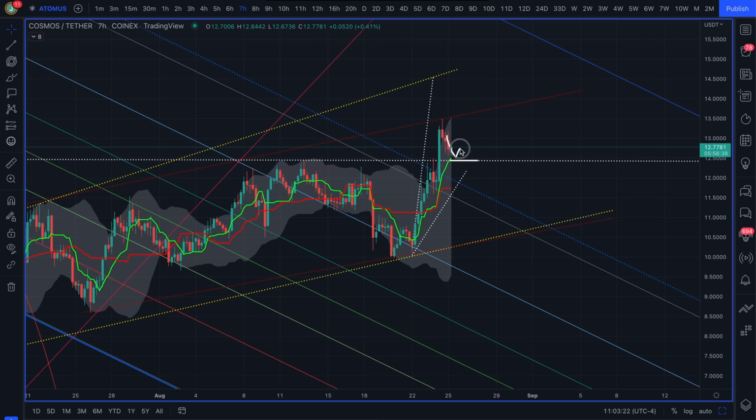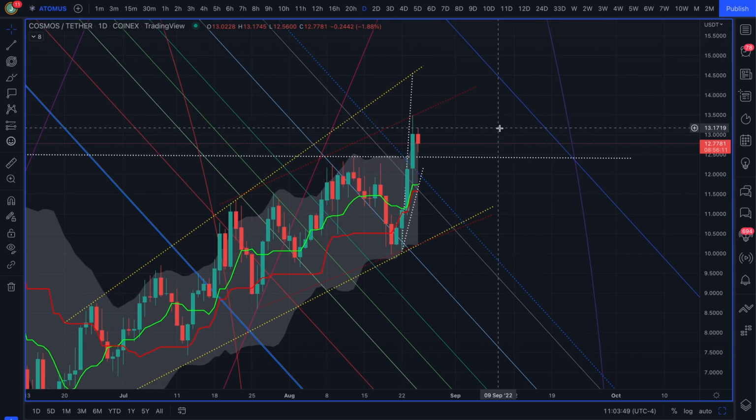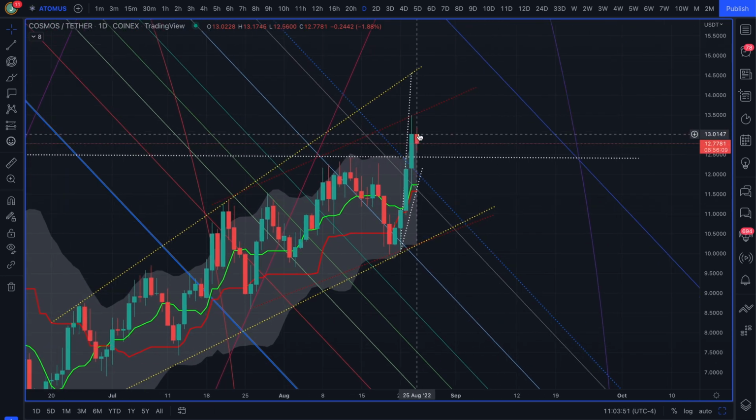So we could come down and kind of hover across this line for a while before we break down. It just depends on how much pressure the Ichimoku cloud is putting on these candles, bringing them down in. And I think it's going to be considerable. I think while this may act as support momentarily, it's not going to last. And if you zoom out even further, we're talking on the daily, was this just a wick? No, technically no. We've got a candle now forming above it and coming back down.